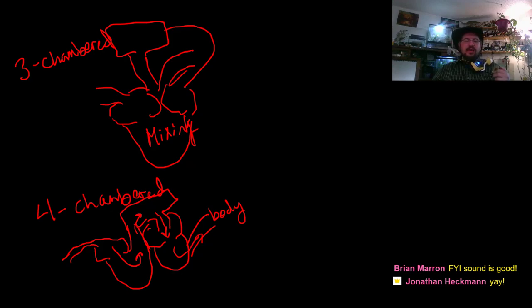But you can see that we separate deoxygenated blood from oxygenated blood so that what we're pumping to the body is always oxygenated blood. This provides crocodilians and the other amniotes a significant boost in metabolic activity. Four-chambered heart, providing oxygenated blood to the muscles, allows a lot more muscular activity. They are more active, or they can be more active than their lizard, tortoise, and tuatara brethren. So, pretty cool that they have that four-chambered heart. I dig that.